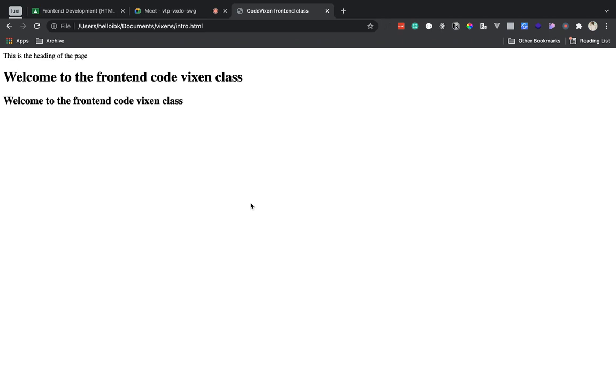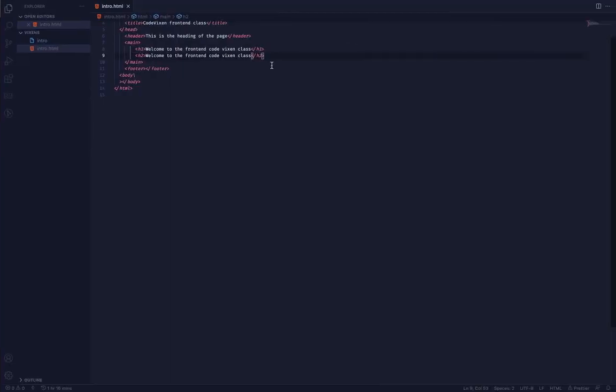By the time you get to the H2, the weight and the size of the text are reduced.